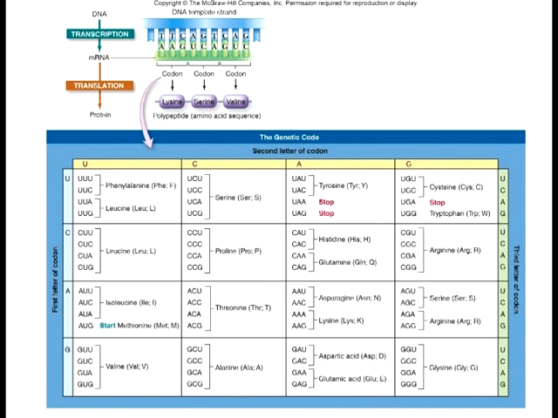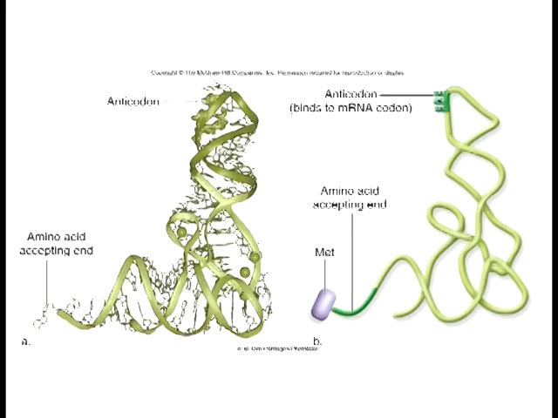The tRNAs, which have the amino acids on them, also have a three-nucleotide coding sequence on their strand called the anticodon. The anticodon is the complementary nucleotides to the codon on the messenger RNA. For example, AUG is the codon. What would be the anticodon for that? We're starting from left to right. UAC. So there's a tRNA with the anticodon UAC on one end, and on the other end, it has methionine.